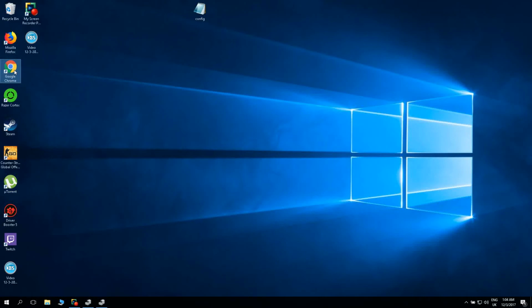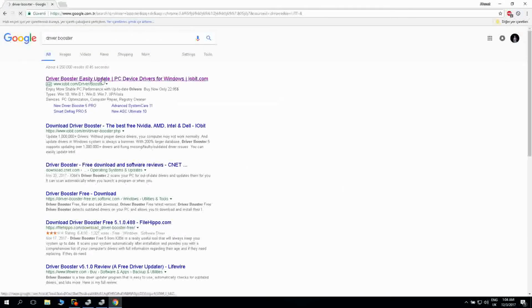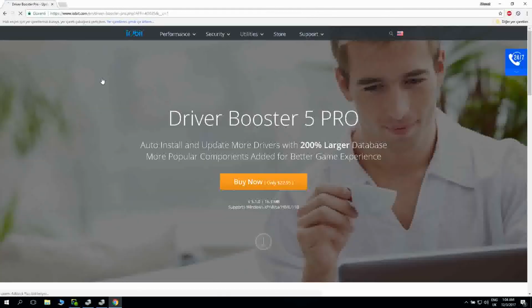You're going to go on Google to search on an engine. Just type Driver Booster. You're going to click the first one on the screen, on the yellow background.